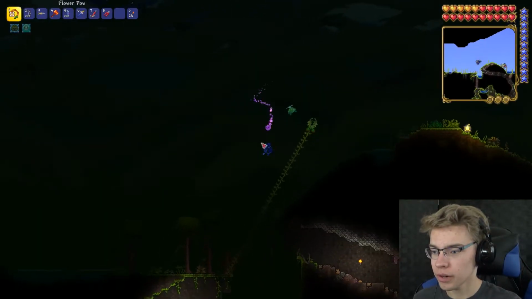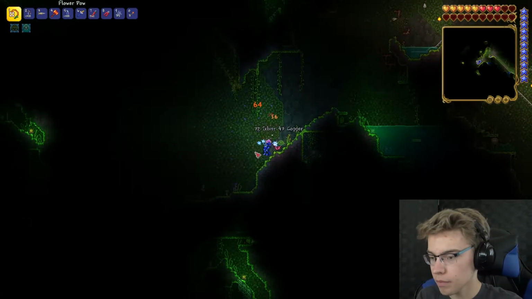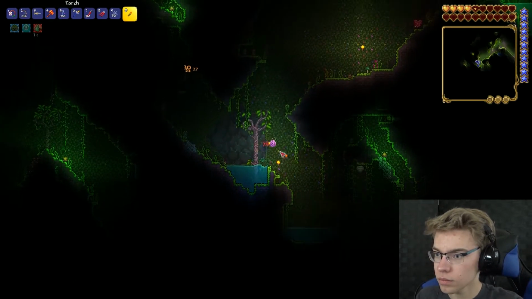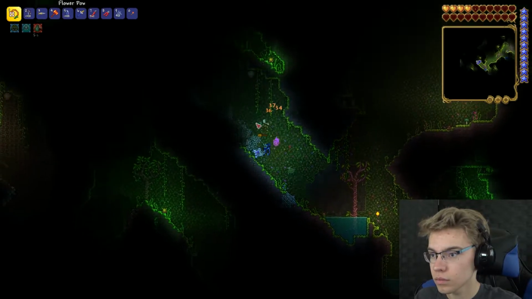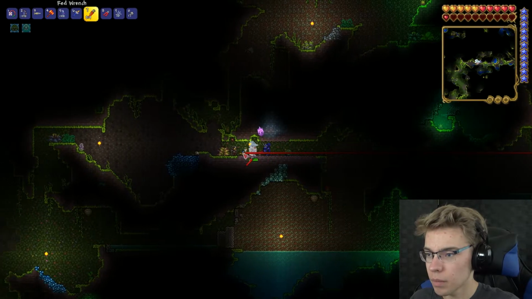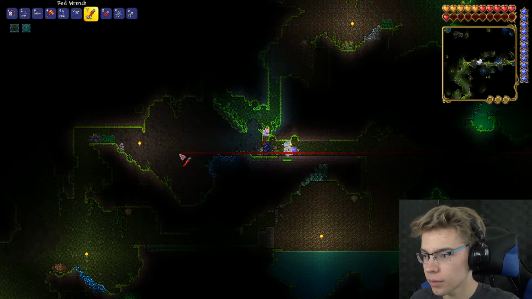I got a little wisp friend and he's purple. I'm getting magic weapons from the enemies down here, and I'm getting ectoplasm for Spectre armor. I'm at Lizard Temple. I love that they made the wire have a much longer reach than regular building.